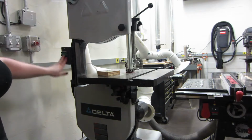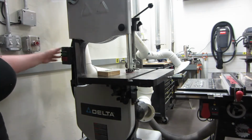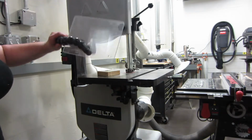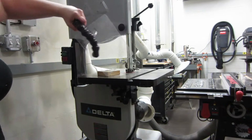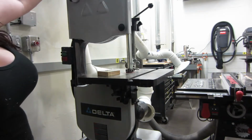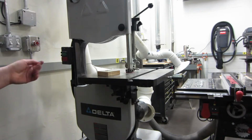You've got your power buttons over here. Again, there might be some kind of system that you have to switch on first and then do your power buttons. Oh, it's magnetic. This is a little guard in case you want to keep any wood chips out of your eyes, but theoretically you should be wearing safety glasses anyway.